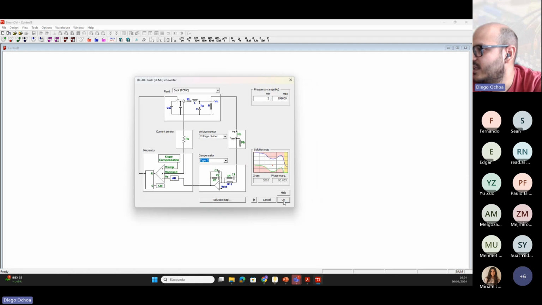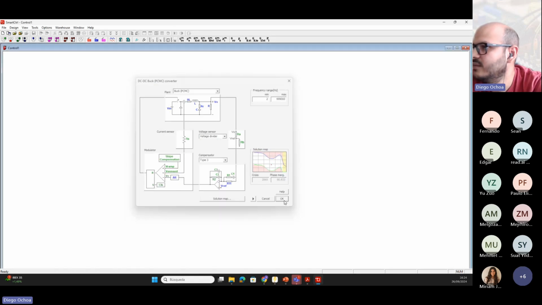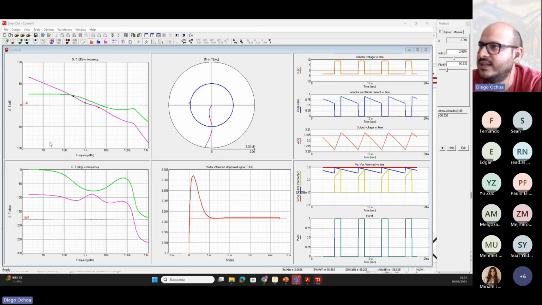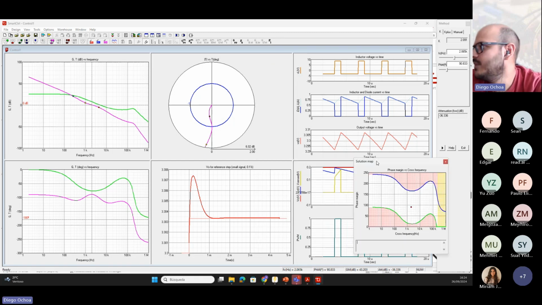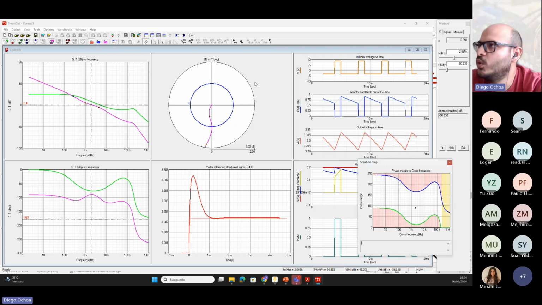Now we can see the frequency response of the open loop transfer function, and in the green trace you can see the converter plant frequency response. Also, here you can see the transient response in small signal, and the steady state waveforms of the converter. The last step is to export directly to PSIM.